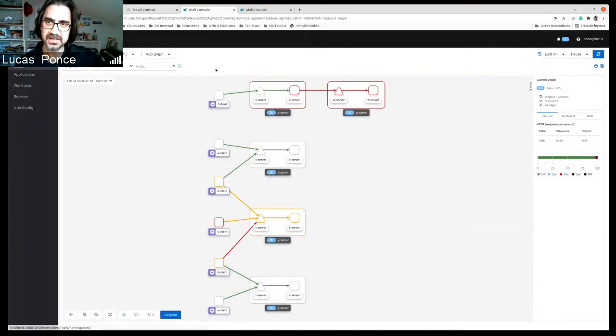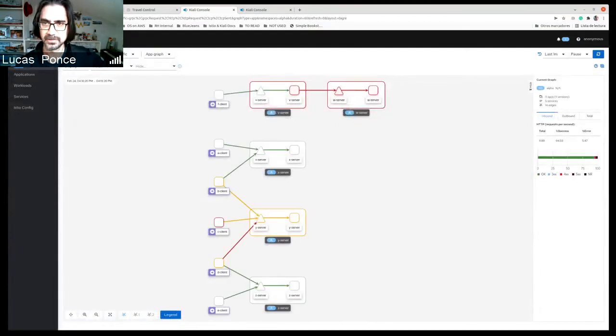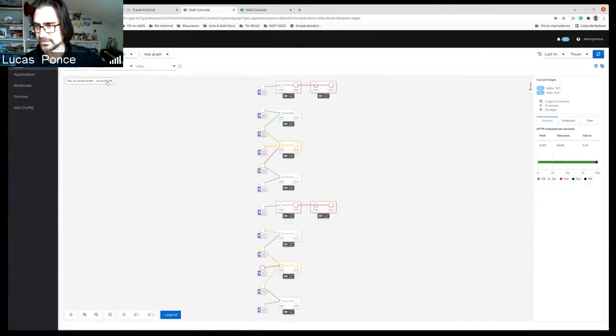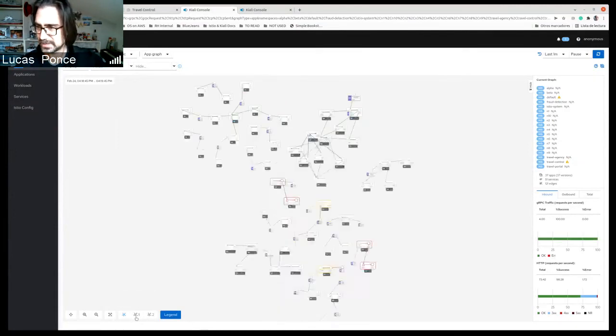In that case, for example, this is the version that is shipped with Istio 1.12, an old version, just to compare what we are working on. If I want to see one namespace, the layout is good. If I want to see two, perhaps it's good. But if I want to add a large number of namespaces, typically this graph is hard to read, right?